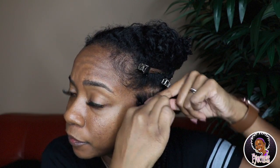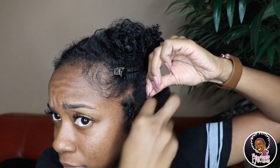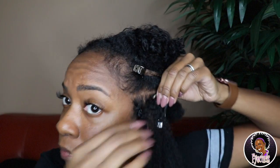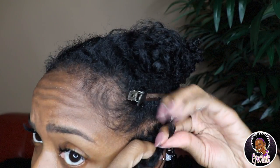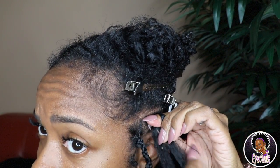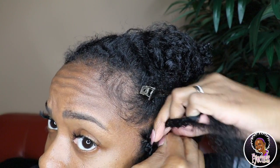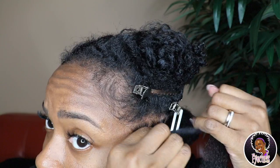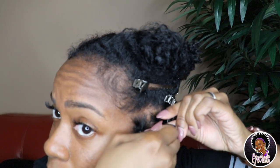I look at it and make sure it's even. As you saw, I make a loop around my hair, just drape it over my hair, pull my hair tight, and twist. Then I take a section and start braiding. When I come back around I go around the base of my hair as close to my scalp as possible, then I go around the base again, and then I start to twist.